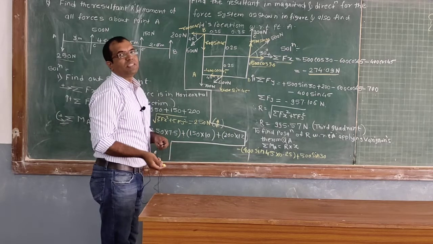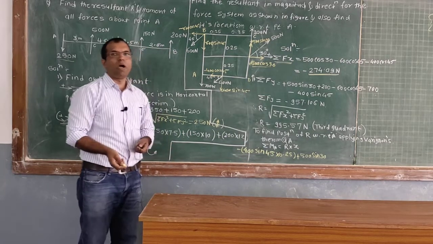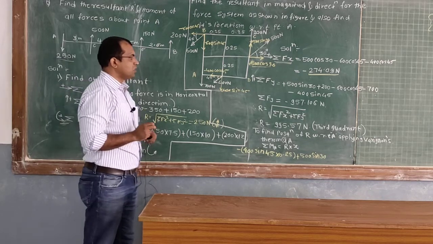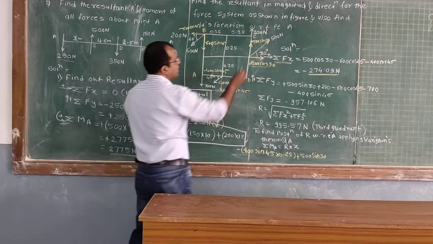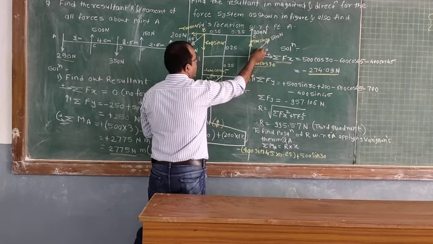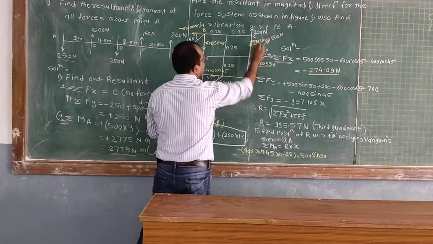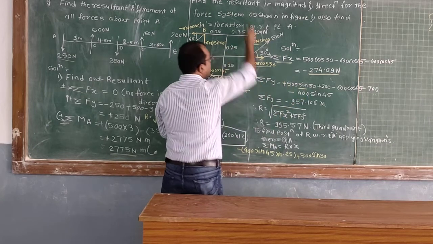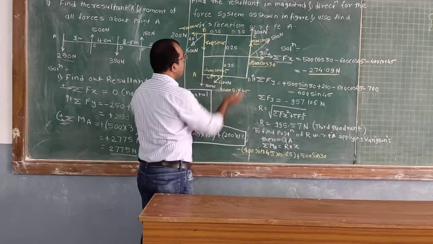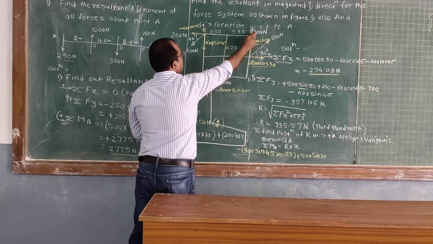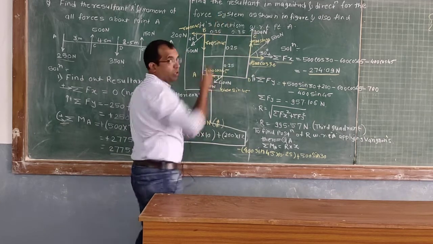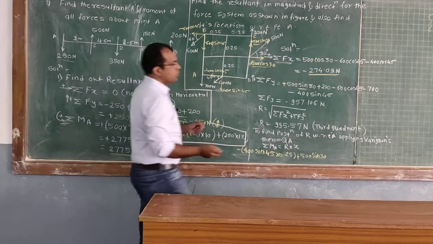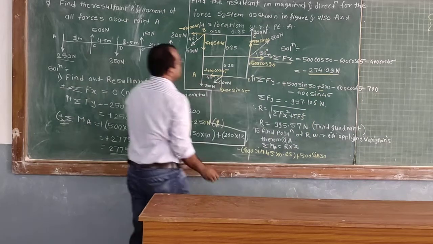Similarly, we have to find out the summation of f of y. What is summation of f of y? Summation of all the forces in y direction. So what are the forces in y direction? Okay, let's say this force 500 Newton. Its component in y direction is 500 sin of 30. Why it is positive? Because it is vertically upward direction. Then next force after that, this is 200 Newton. It is vertically upward. So it is positive or negative? Yes, it is positive because it is vertically upward. So this is plus 200. This is second force.